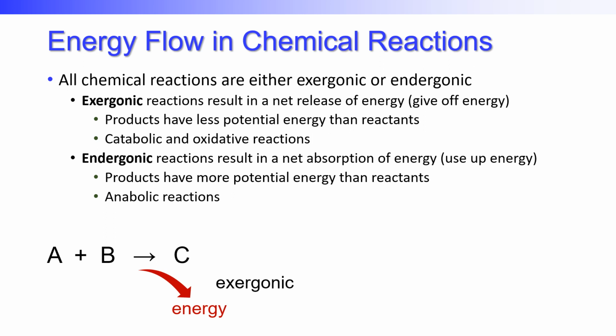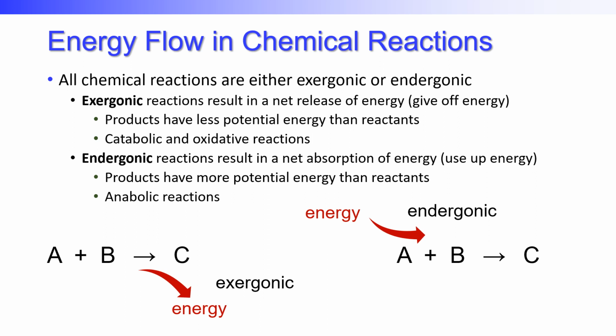Now an endergonic reaction is going to basically use up energy in its chemical process. If we look at the word endo, that basically means going into. I know we don't spell it with the I, but it means going into. And in this scenario, whatever we end up with on the other side of the transformation arrow in our equation is going to have more energy than the reactants that went into that reaction. So let's bring up that chemical reaction. Where's the energy going to flow here? Well, it's going to flow in on the reactants side. This is an example of an endergonic reaction.